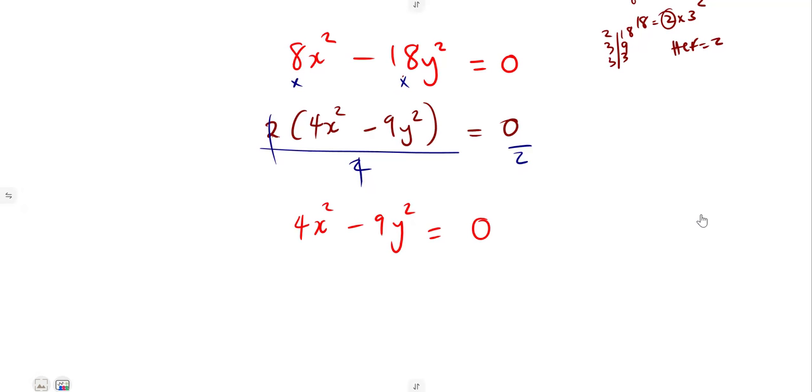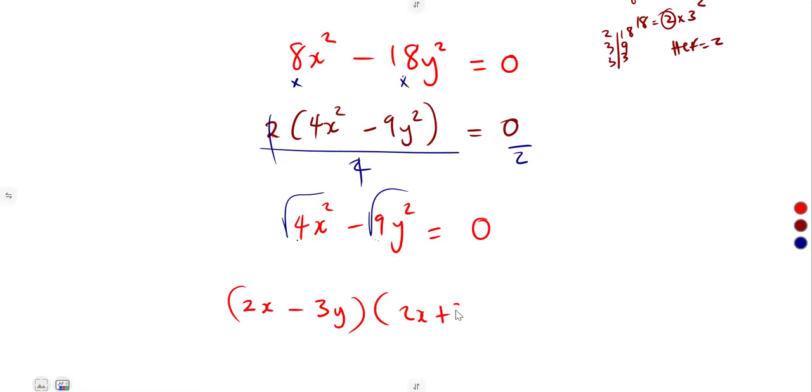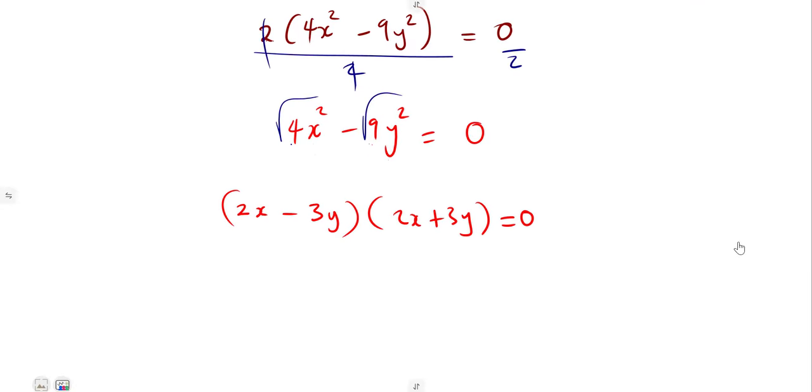So we can apply the difference of 2 squares because these are now perfect squares, 4 and 9. We can determine their square roots. The square root of 4, which is 2, x squared, that's x. One subtracts the square root of 9, that's 3, the square root of y squared, which is y. So one is going to subtract, another one is going to add. So that's equal to 0. All right, I'm going to explain another way also that you can use, which is fine.